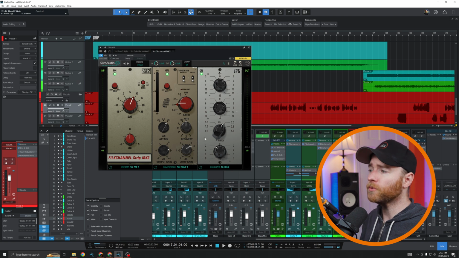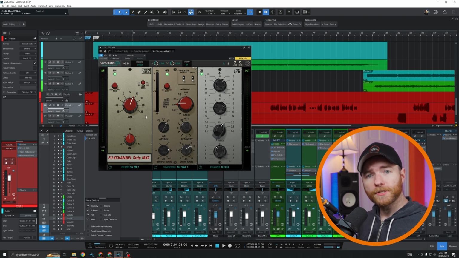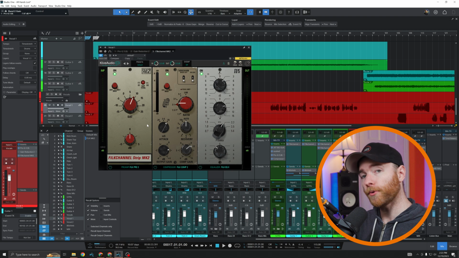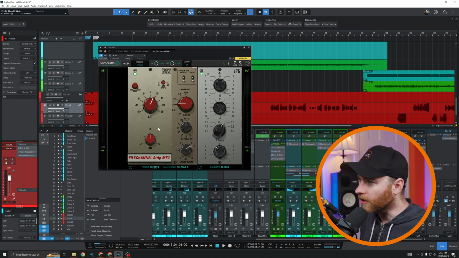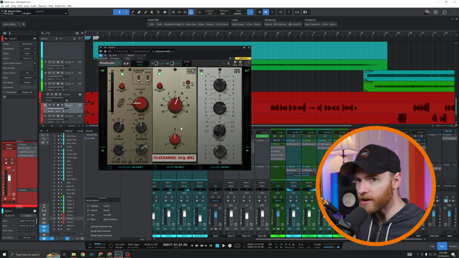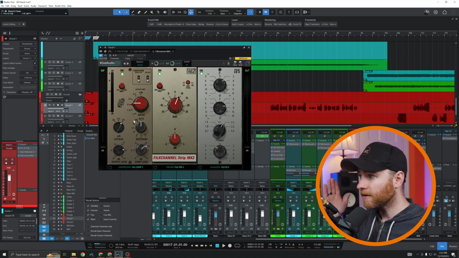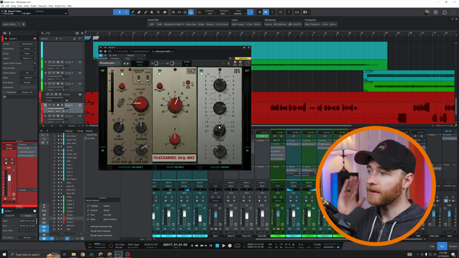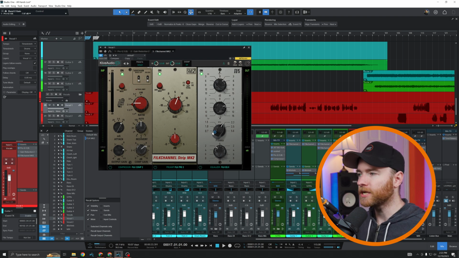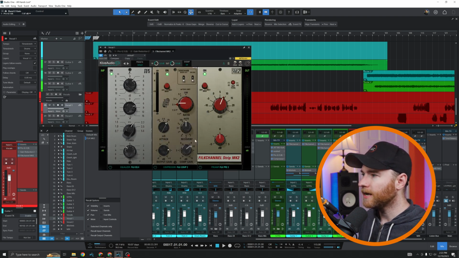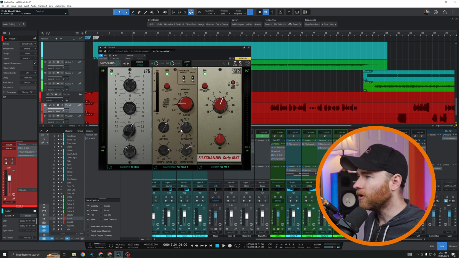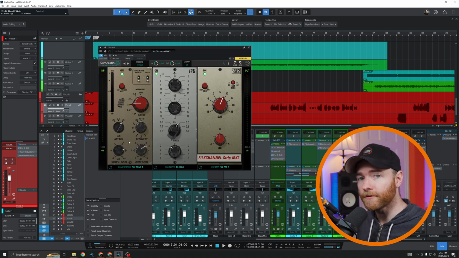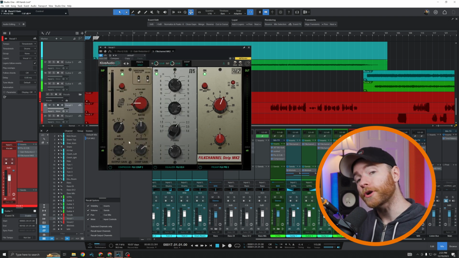Another cool thing with the update is being able to reorder however you want just by dragging the modules around. So maybe I don't want my preamp first. I want to compress before I hit the preamp. I want a nice solid level. Well, I'm just going to click and drag my preamp and reorder everything. And now it's going to go from left to right, compressor first, then my preamp, then the EQ. Want to change it again? Sure, let's put the EQ first, and then we'll put the preamp in and the compressor last. And you can just slide these all around to whatever orientation or order you need.